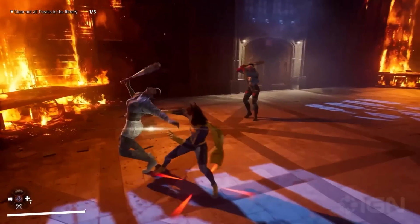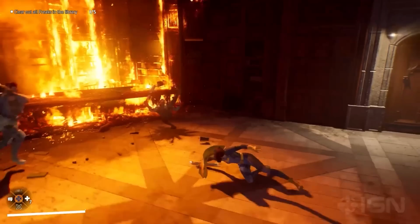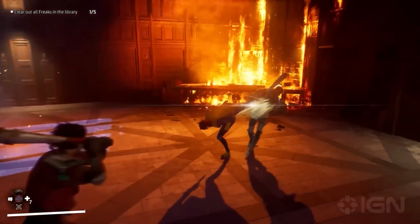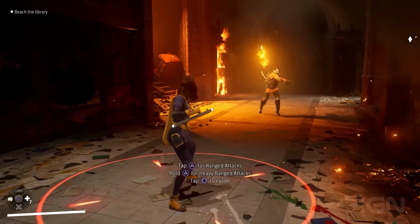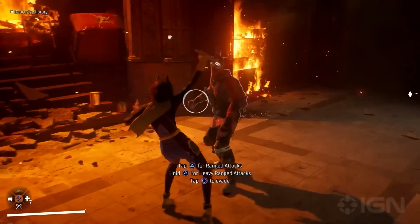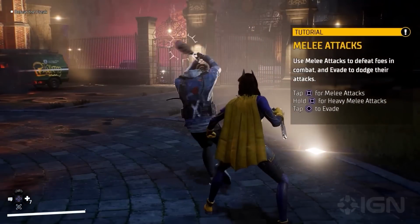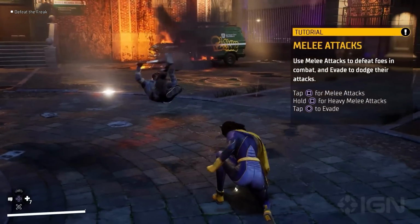And the combat, by the way, looks way better in this new Batgirl footage. Hits landed with nice audio feedback, it felt way more like the player was in control, dodging incoming attacks, including fire bombs that have a visual radius on the ground. Then you can easily follow up with ranged and melee attacks. We also saw a short tutorial for regular hits with square, which is of course X on Xbox, and by holding that you do a heavy hit.